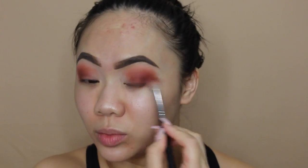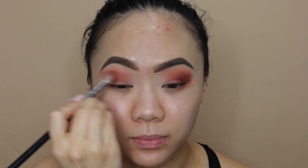These Violet Voss shadows blend in very seamlessly. It doesn't look dry. None of the shadows are cakey, because I do have two other Violet Voss eyeshadow palettes, the Laura Lee one and the Holy Grail one, and I really like those. I believe that the Rider Dye palette has already launched publicly. I got this early, before it actually launched, but it should still be on the site. If it is, I will put a link down below so you guys can go grab it.